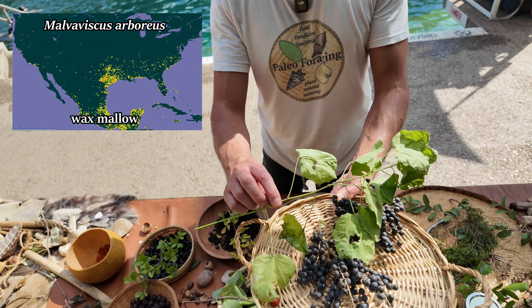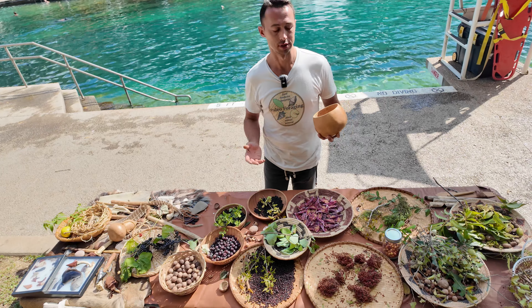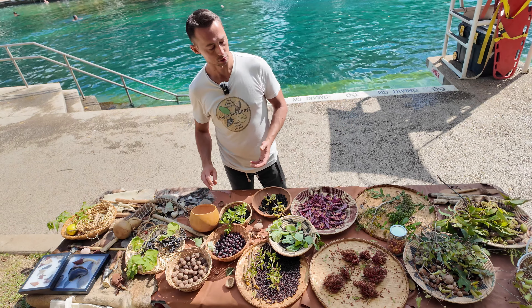Another favorite of mine is chiltepin — Capsicum annuum variety glabriusculum. This is the same species as jalapeño, cayenne, bell pepper, paprika — anything called pepper is essentially Capsicum annuum. That species was domesticated in Mexico around 6,000 years ago, and the wild variety probably looked very similar to this, because it has very small fruits. The Nahuatl name for this would be chiltepin, which means 'flea pepper' because of its size and spherical shape. Another name for it is chilipiquín. Some people distinguish between chiltepin as rounded and chilipiquín as more elongate, but they're the same variety of the same species. They are also cultivated and sold in stores as chilipiquín.